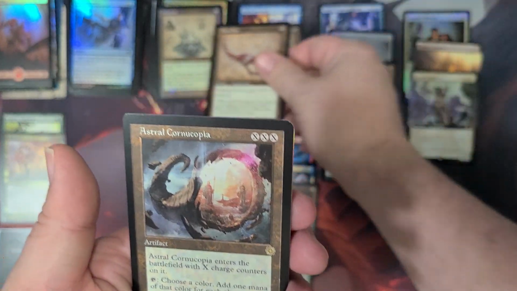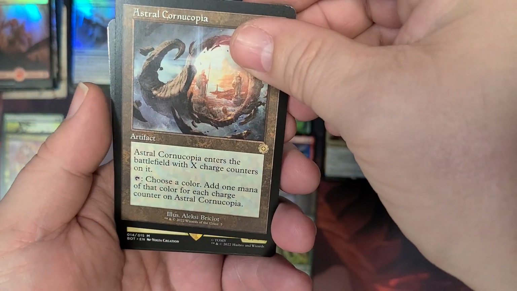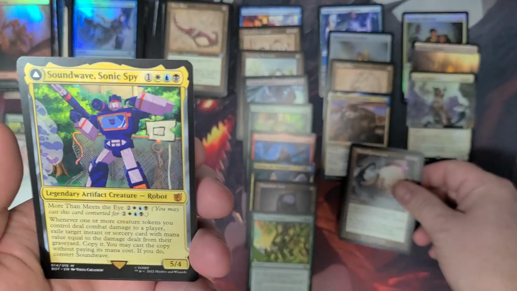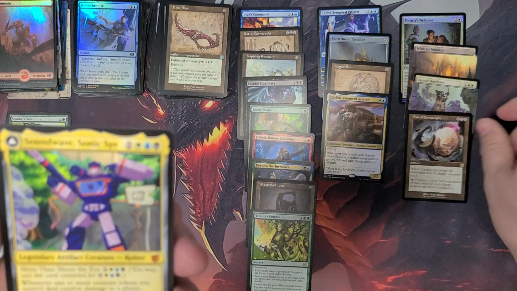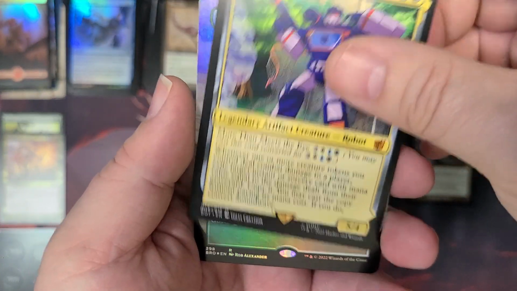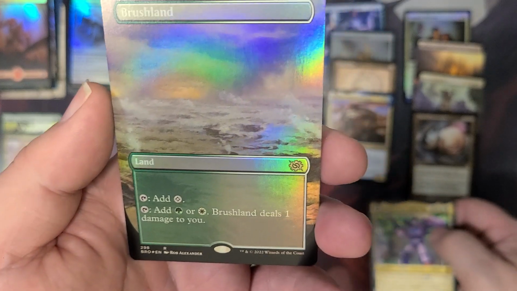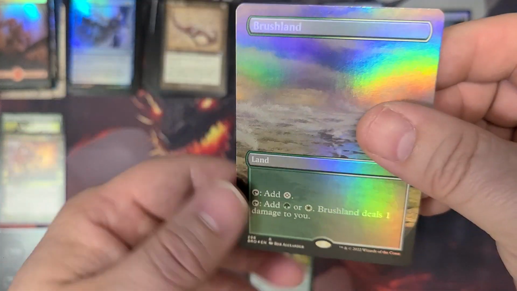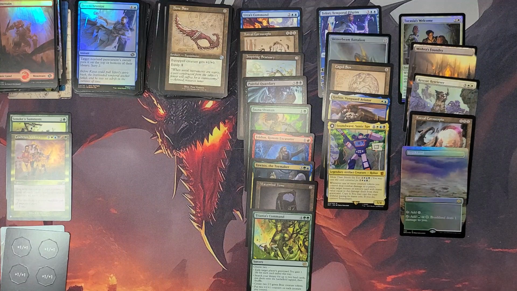Okay, here we go with the Astral Cornucopia one more time in the retro this time. And we got our Transformer. We got Soundwave. And these also come in a Shattered Glass style that actually has a little bit of value there. And then last but not least, one more rare with the Brushland. Okay, alright. I don't know if these Pain Lands held any value, but there's our money hit. And there you go. So that's one more box of Brothers of War gift bundle opened.